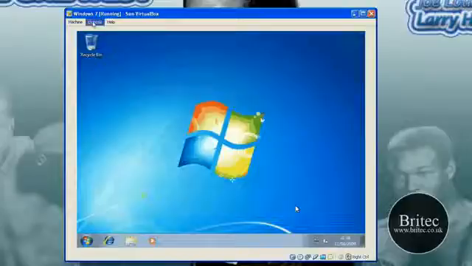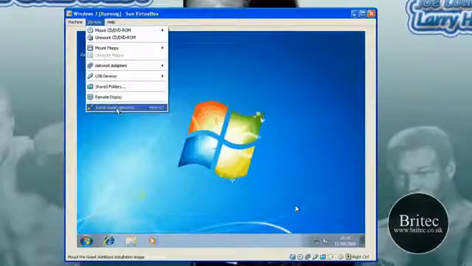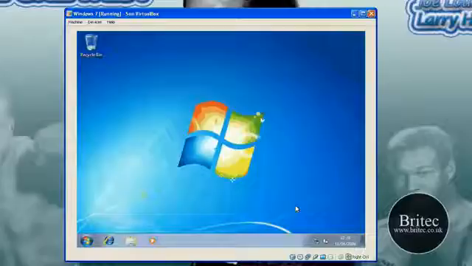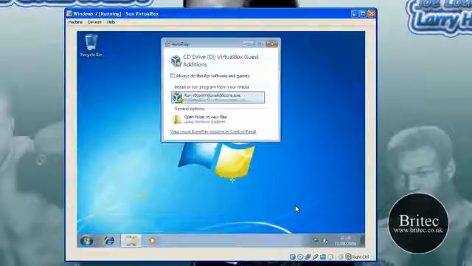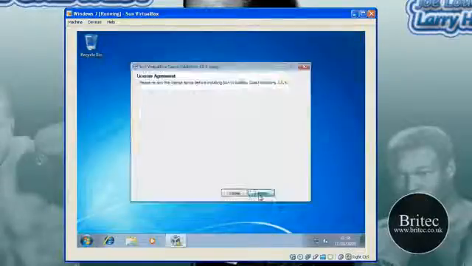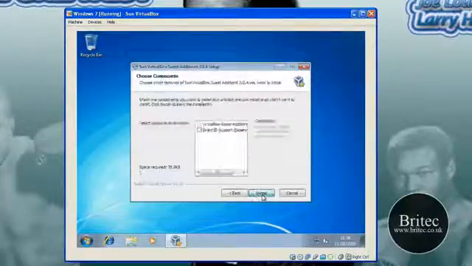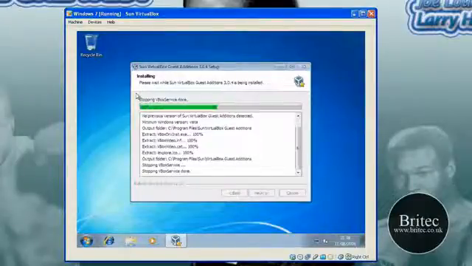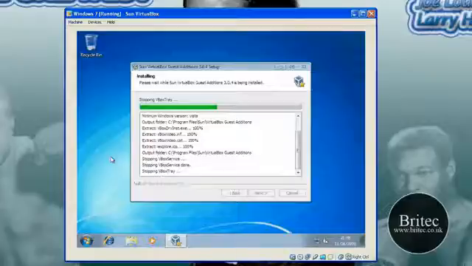And once you've done that, all you'd need to do is obviously install the guest additions, and you can go full screen with it and merge it with the other operating system that you've got there. Okay, so let's just have a little look. Just click on Run Additions. Say yes, that's got to be turned off. Next, I agree. Next, install. And once we've done that, we should be able to go full screen, and that'll be it.